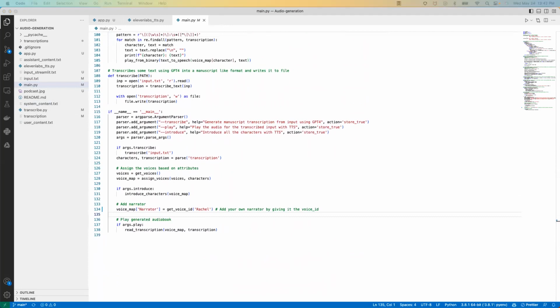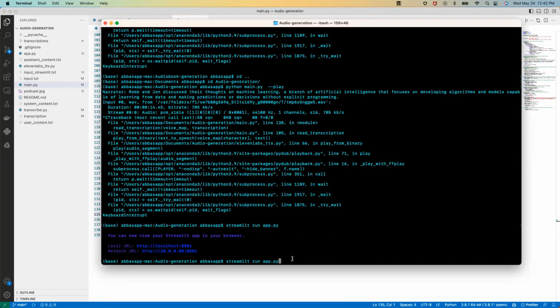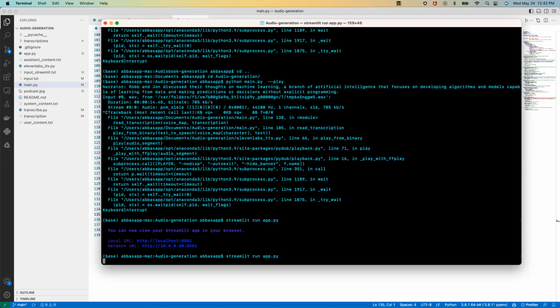In the demo, I just want to open the terminal, and this is our Streamlit application. If we give the command streamlit run app, our app will start.